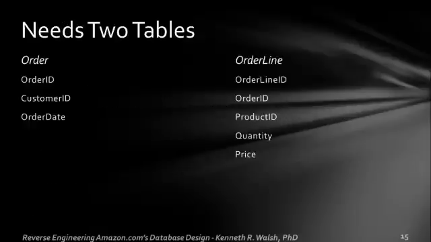So we'll have two tables: an order table and an order line table. The order table will have the order ID as its primary key, the customer ID as a foreign key pointing to the customer who placed the order, and an order date — anything unique to the order as a whole. Over in the order line table, we put each line item: pencils would be one line item. It has an order line ID as its primary key, and then an order ID as a foreign key pointing back to the order table. This keeps all the line items belonging to one order together — if they order pencils and pens, both will share the same order ID.